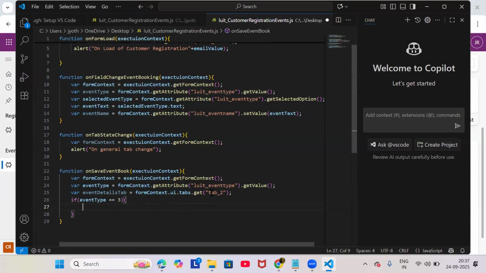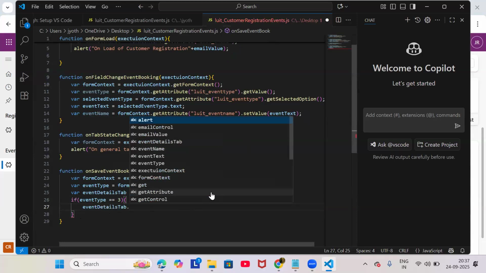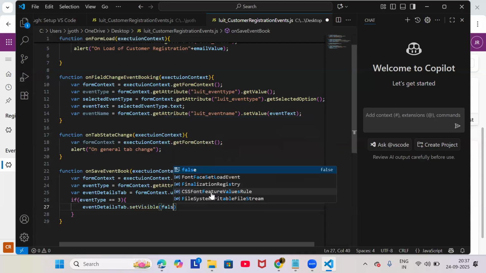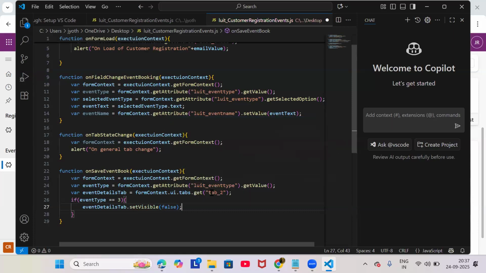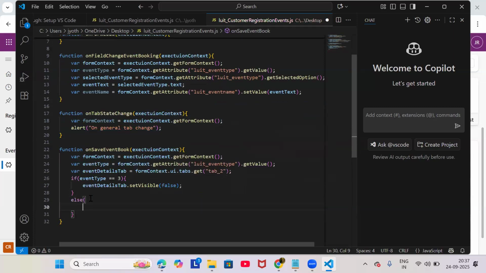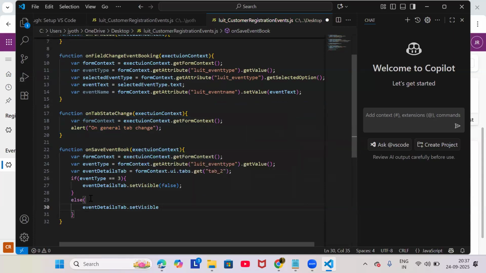Okay, then details tab dot set visible. Okay, just saving it.